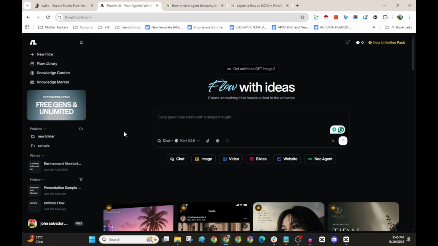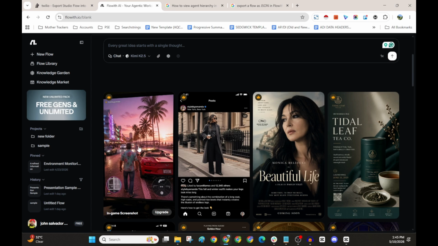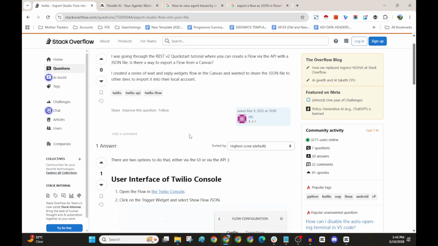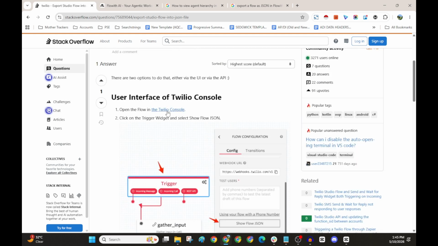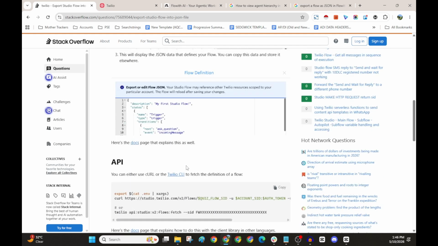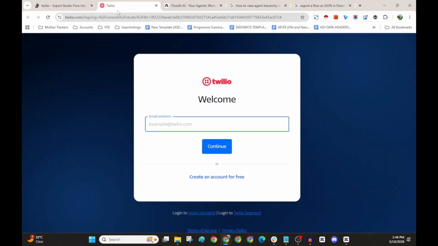So today I'm about to show you how to export a flow as JSON in Flowith. If you have built a complex, multi-threaded workspace and want to back up your structural map, save it for external developers, or migrate your canvas between different accounts, hard coding it manually is a thing of the past. You can package your entire logic into a universal file format with just a couple of clicks.